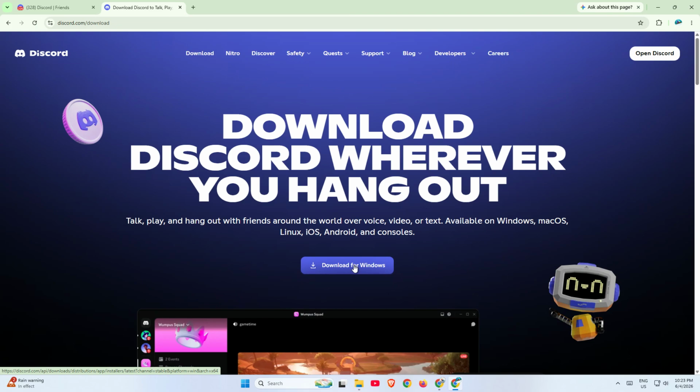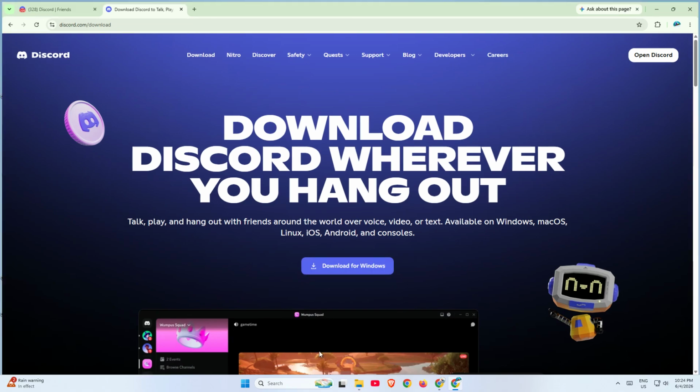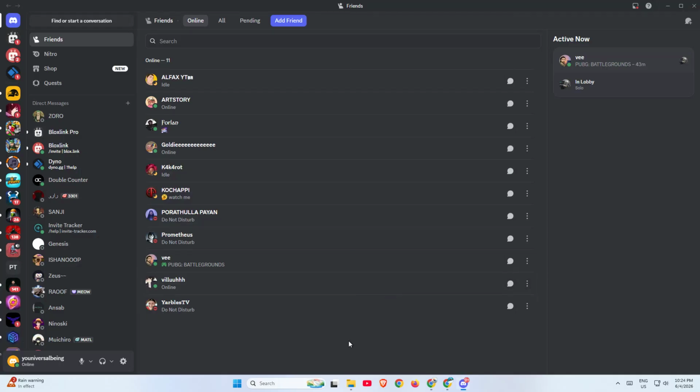In most cases, one of these three steps will fix the issue: removing BetterDiscord plugins, clearing the cache, or doing a clean reinstall. If the error was caused by a broken plugin or corrupted local files, Discord should now open normally.